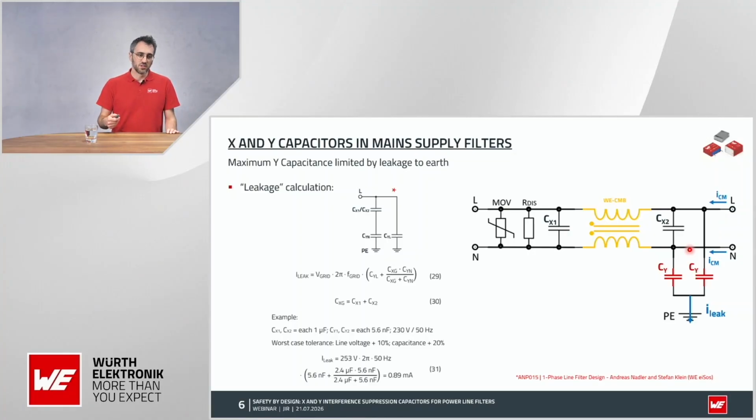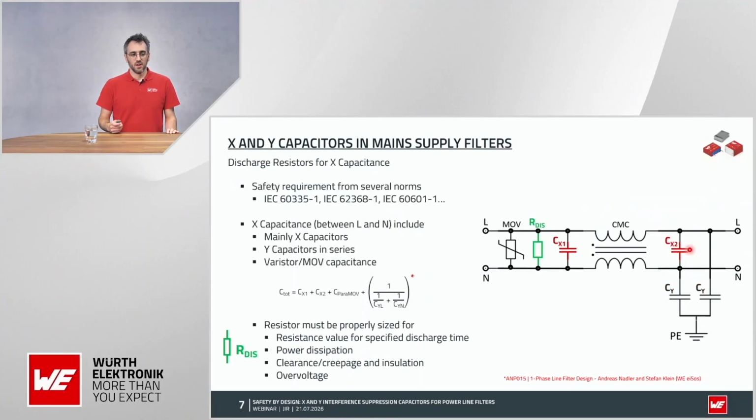This is an example calculation provided from an application note, showing how we calculate the total Y capacitance and the total leakage current. These capacitors also have another interesting aspect. When we have capacitance, it also means that we could, in theory, hold charge when we disconnect the power supply from the mains. And this could also put the operator into hazard.